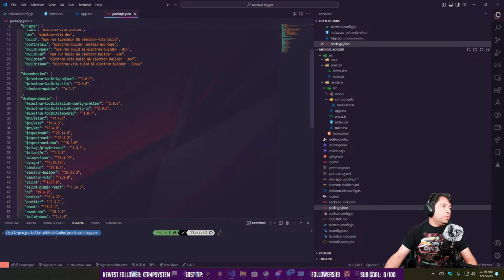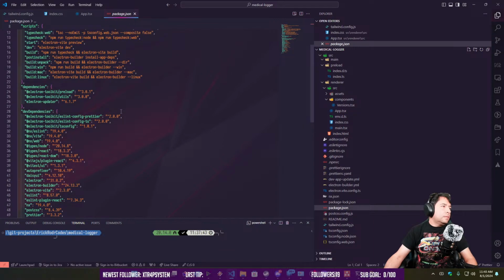Oh, there are preload, utils, yes, this config prettier, and yes, config ts.